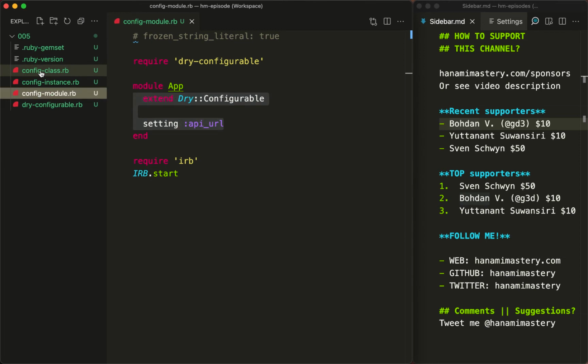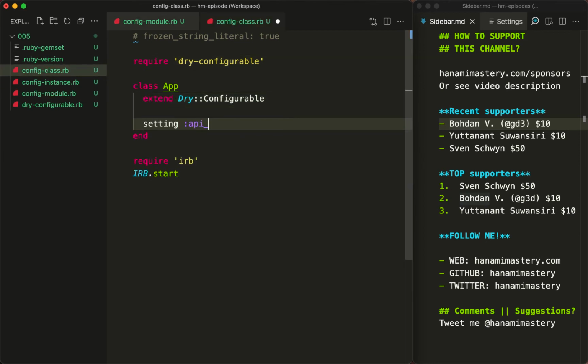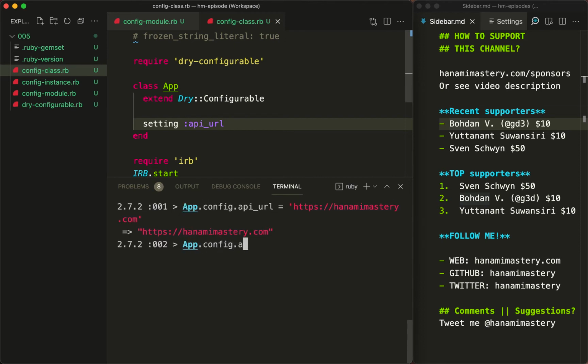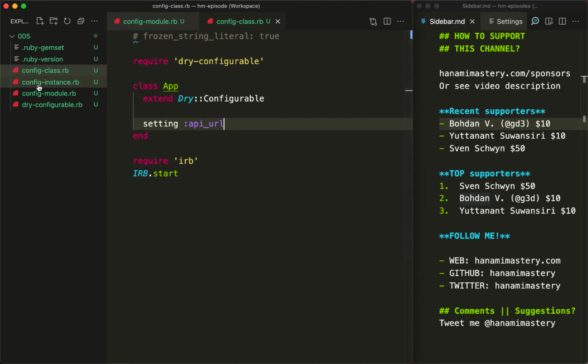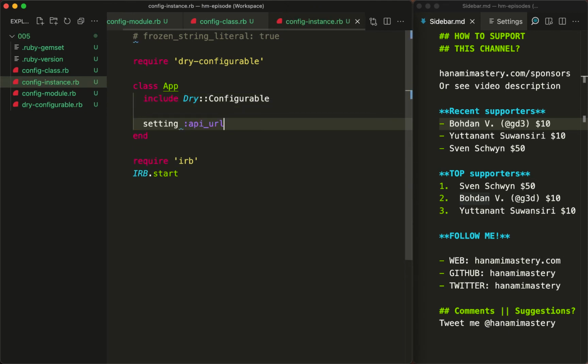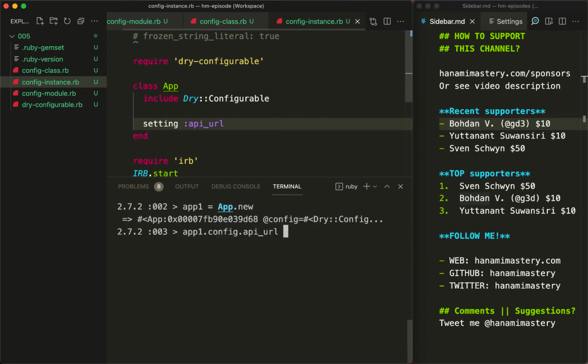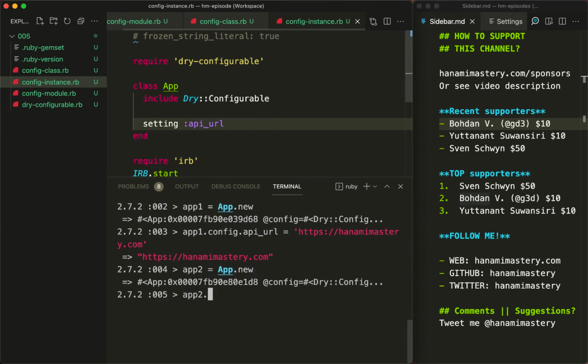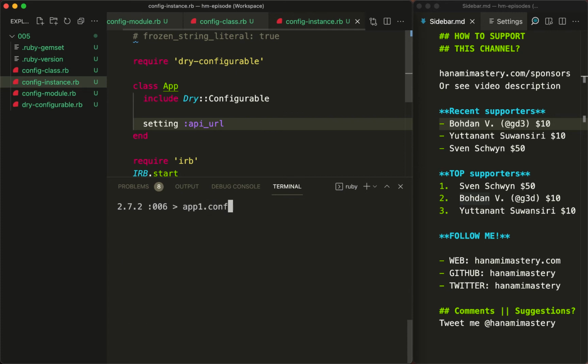On the class level, nothing really changes. You can use it exactly in the same way. If you want to use it on the instance of the class, however, the only difference is that you need to include the dry-configurable module instead of extending it. Keep in mind that this way, you might have, for example, multiple clients connecting to an external API, each client being completely independent. It's super useful and I personally include dry-configurable in almost every gem or service I create, as it's so flexible in use.